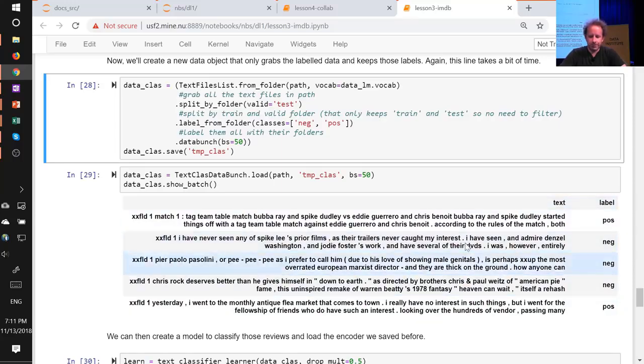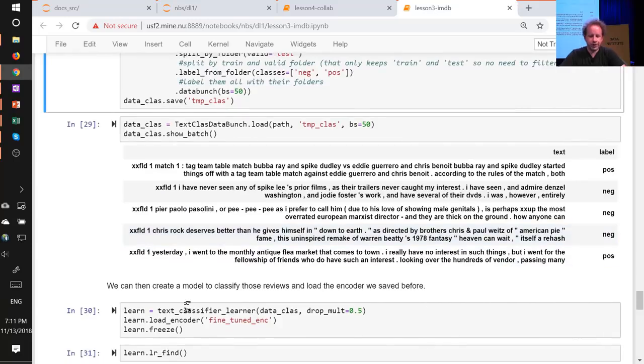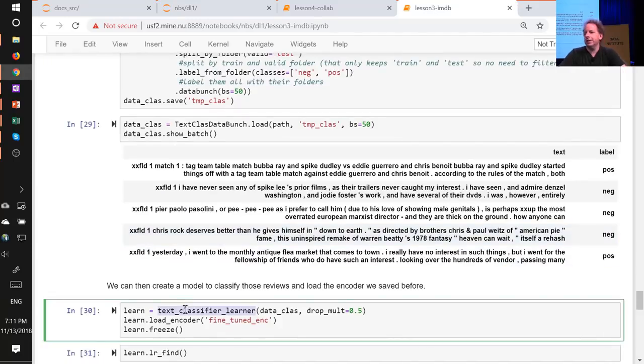So here's our data bunch, as we saw before, and the labels. This time, rather than creating a language model learner, we're creating a text classifier learner. But again, same thing, pass in the data that we want, figure out how much regularization we need. Again, if you're overfitting, then you can increase this number. If you're underfitting, you can decrease the number.